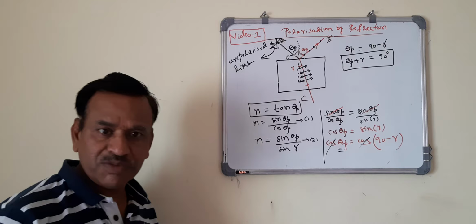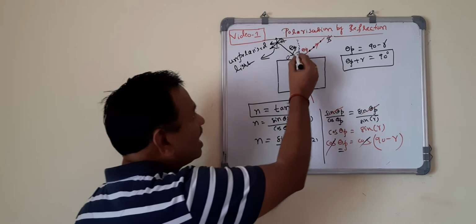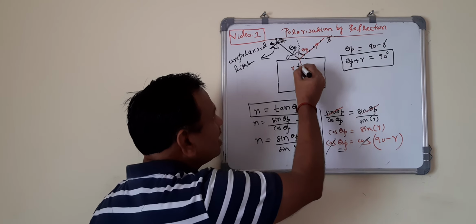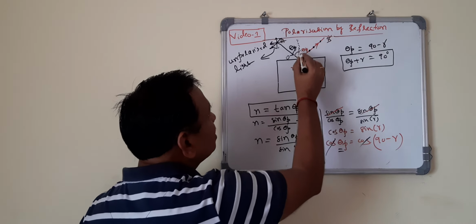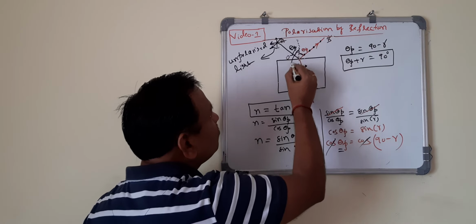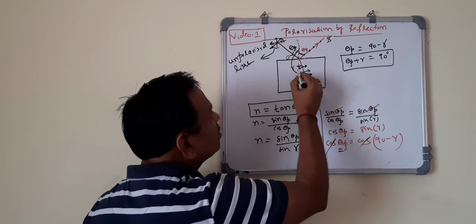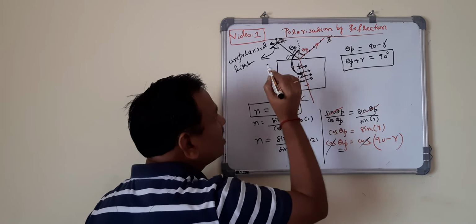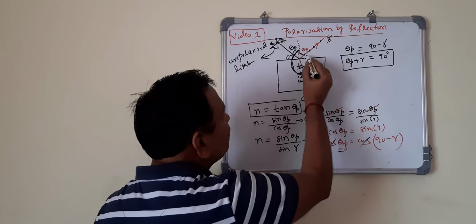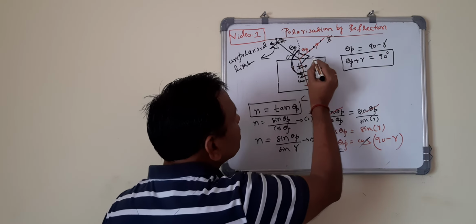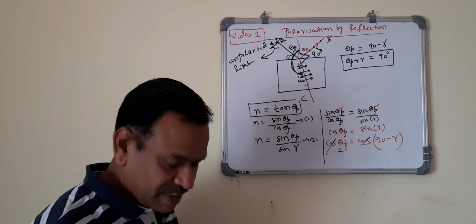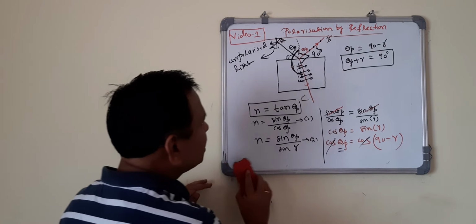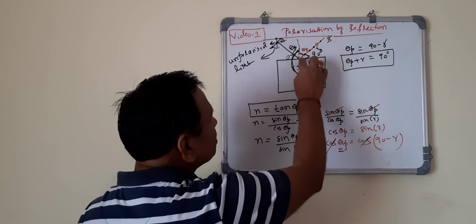What is the conclusion from this? This angle plus this angle equals 90 degrees. You see, for the straight line, this complete angle is 180 from here to here. From the geometry, definitely this angle plus this angle is equal to 90 degrees. Whether it is clear or not, I don't know. Once again, I will explain here. This plus this.